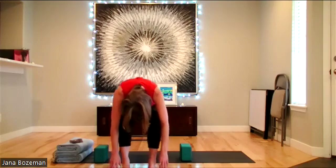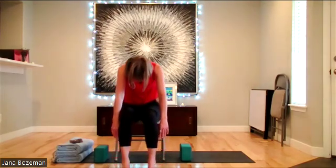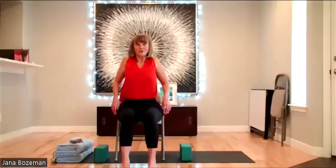And then keep that rounding in your back as you slowly roll on up. You are certainly welcome to use your hands to help you press up if that feels better. Coming to that nice tall seat, your head stacks on top of your spine last. Roll those shoulders back.